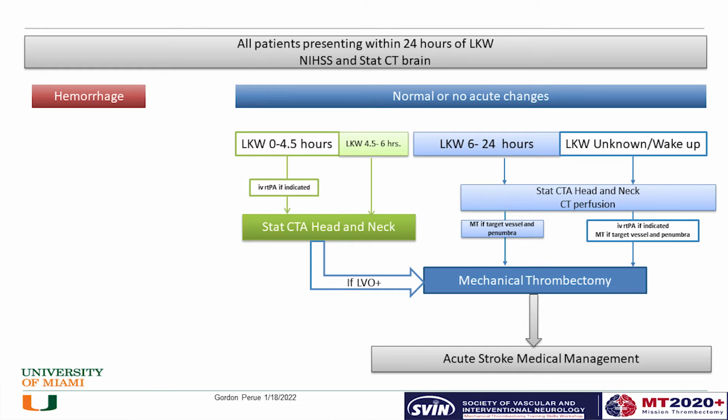Yes, Dr. D'Souza. 4.5 to 6 hours, we don't do any additional imaging, just CT. Correct. Once you're less than 6 hours of last time seen well, anything in this green goes direct to thrombectomy once you can identify a large vessel occlusion. You can use the ASPECT score, but honestly, once they're within 6 hours, the benefit is so great, right? Number needed to treat is 1 in 4.